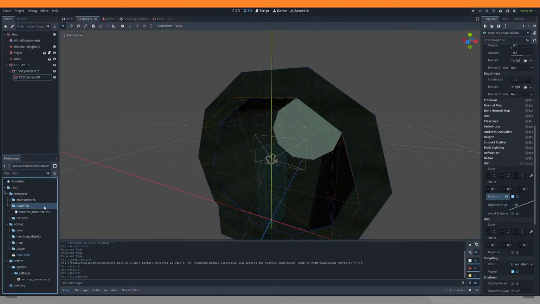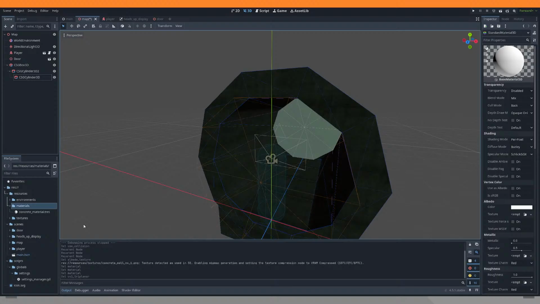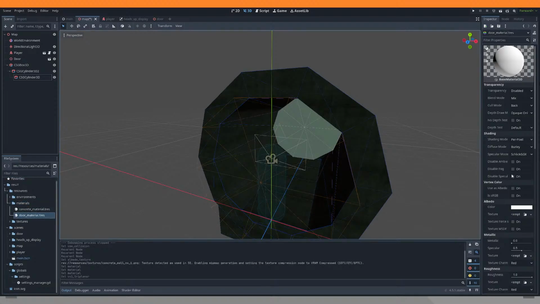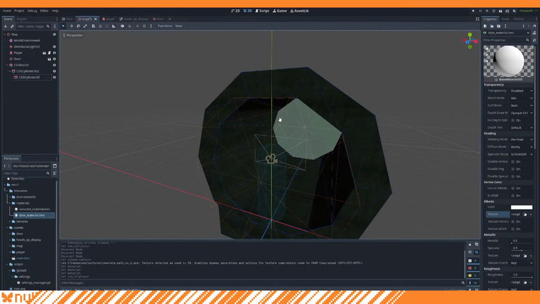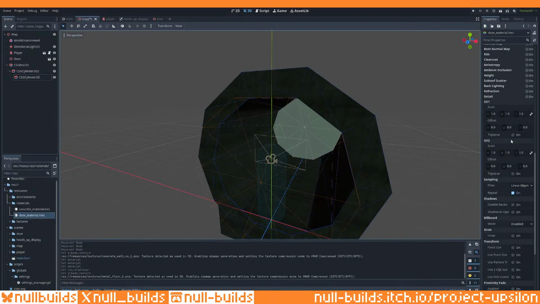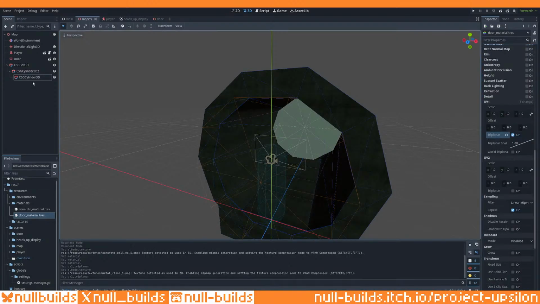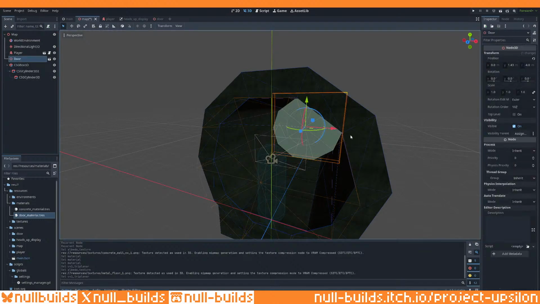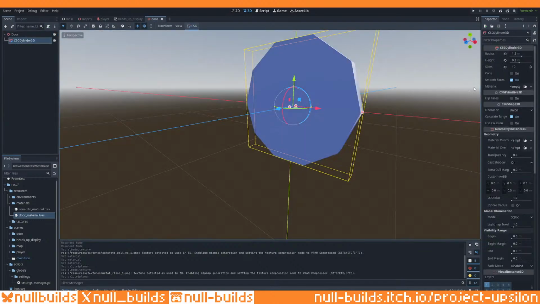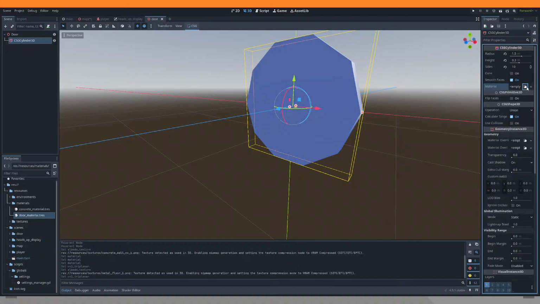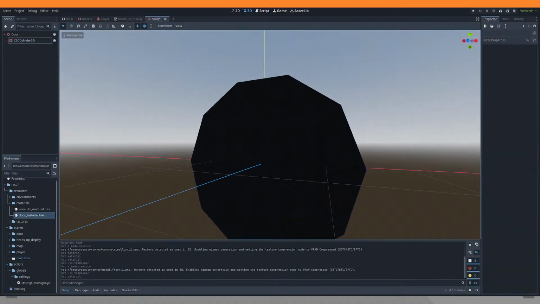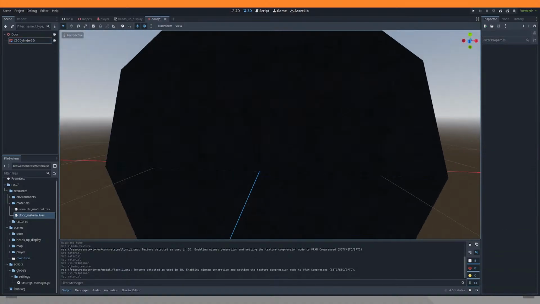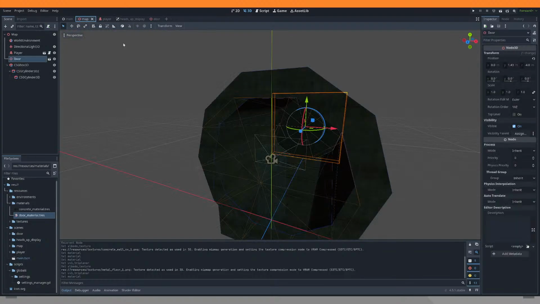Okay, so we'll make a new resource here. We'll do another standard material. We'll just call this metal or door material. Grab that, and again, make it triplanar. And come over here to the door. Yeah, that works.